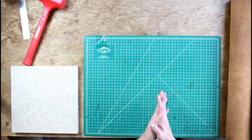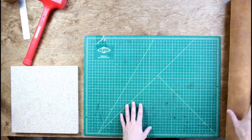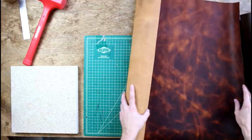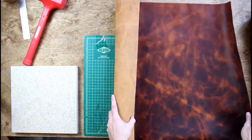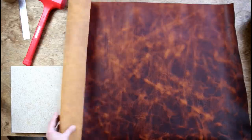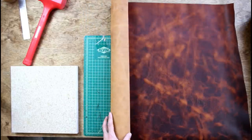All right, let's look at the leather and the template. First, I'll bring out the leather. I'm gonna be using two different kinds for this, one for the body and one for the strap. For the body, I'm gonna be using this, called waxy Italian veg tan from Badalassi Carlo Tannery in Italy. I'll also link to all this stuff in the blog post if you wanna try it out.